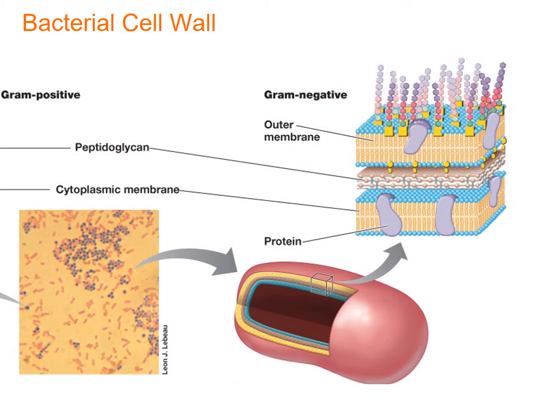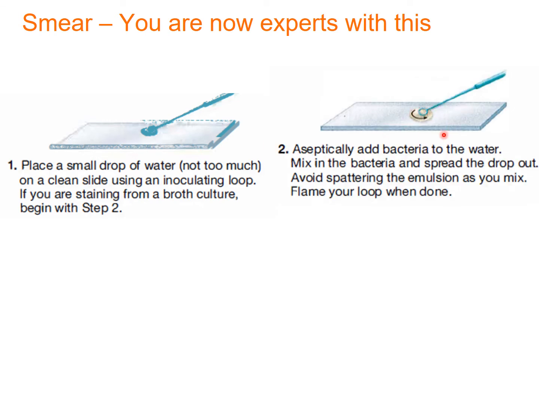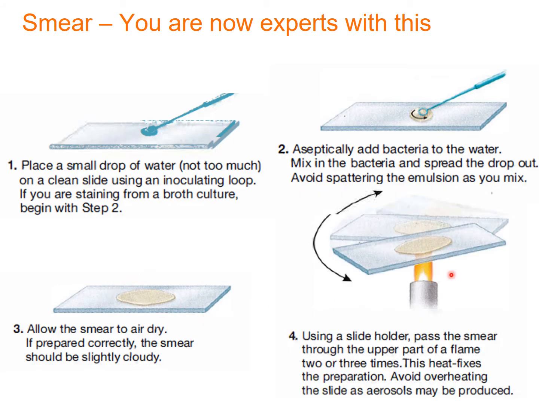So how do we go about producing one of these gram stains? It all starts with a smear, and you are all experts at this, so I'll go through this pretty quickly. You will have placed a sample of bacteria, either from a liquid culture or from a petri dish, into a small drop of water on a microscope slide. Spread it out very, very well so that it dries into a single layer, and then you've heat fixed that on the slide with a Bunsen burner so that the outer proteins on the outer membrane denatured and stuck to the glass. That holds the bacteria in place.